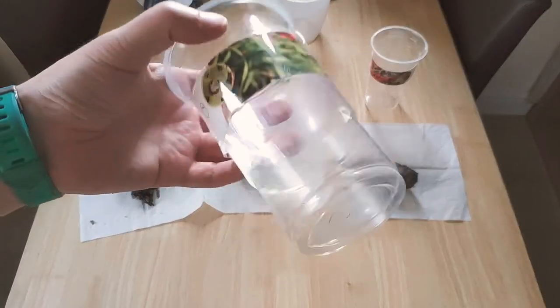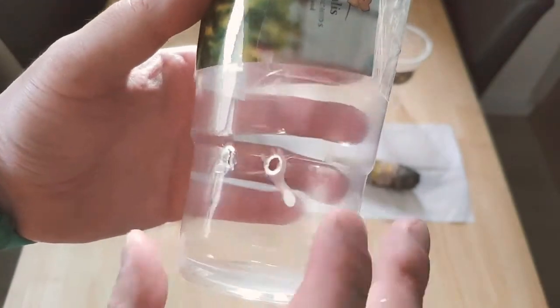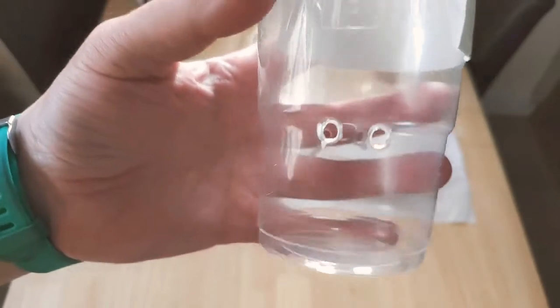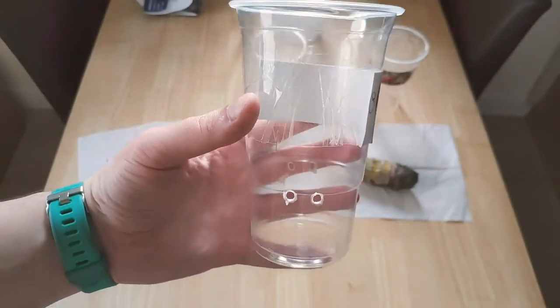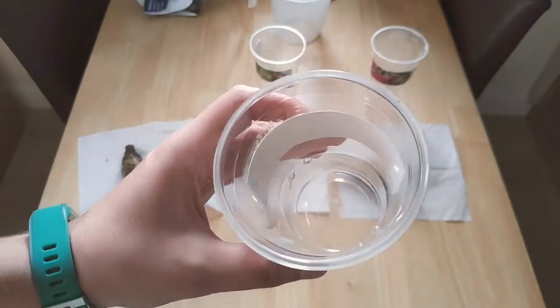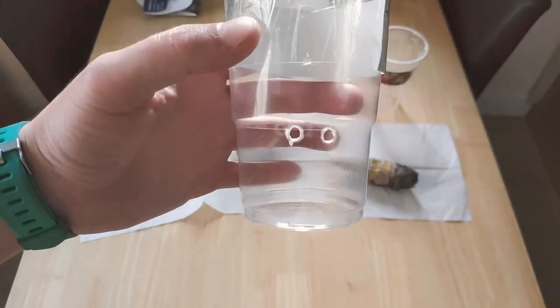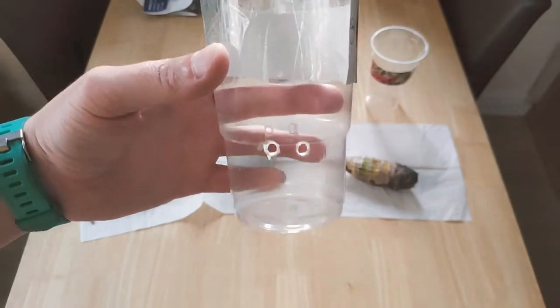So now I've done the holes in the pots. I actually grabbed the one that you can see the plastic kind of melted. I've done the holes and they're approximately 1.4 inch from the bottom, and it's going to be perfect because it's going to hold enough water reservoir, and it's just fine. If it was a lower pot, I would have done the holes a bit lower because the surface would be bigger, but this is going to be exactly perfect.